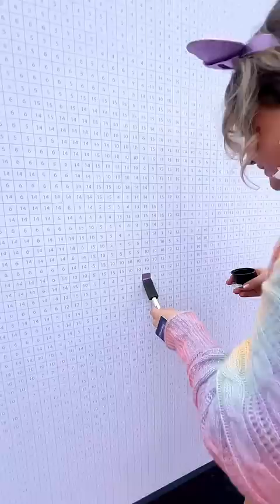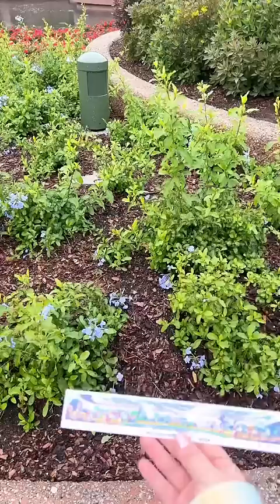At the end, when you give the paint back, they give you a special bookmark with the painting that it's gonna be. This one looks like it's gonna be amazing. Throughout the day, it's super cool to come back and see how the painting is going along. I'm starting to see some details in there, but this is a must-do at Festival of the Arts.